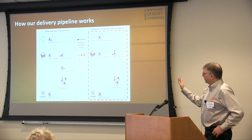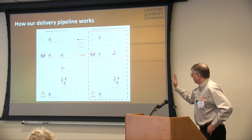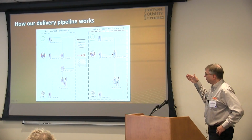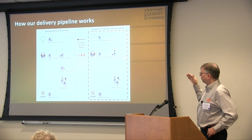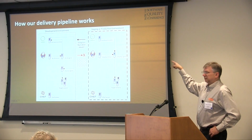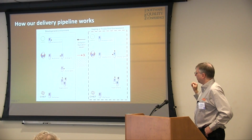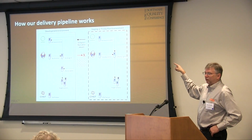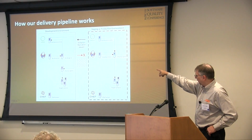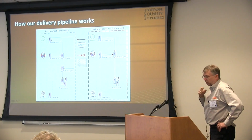And similarly, in staging and production, I've only shown one of them here, but you can imagine a third one off to the right if you wish. They're exactly the same. We have a Jenkins deploy server and deploy agent, which pulls an artifact from the Artifactory cache. The Artifactory cache server at the top there on the right is the one that's polling every 10 minutes and saying to our Artifactory server in development, do you have anything for me? Do you have anything new? Any new released artifacts? Because that's coming from inside the environment, our security people approved that, and we were able to do it. We cannot push, you see the red arrow with the red X, directly into either staging or production.